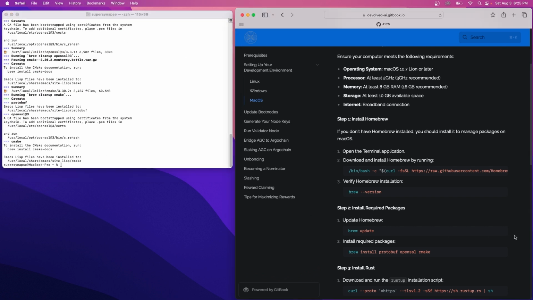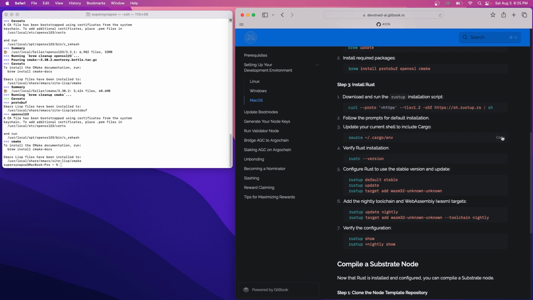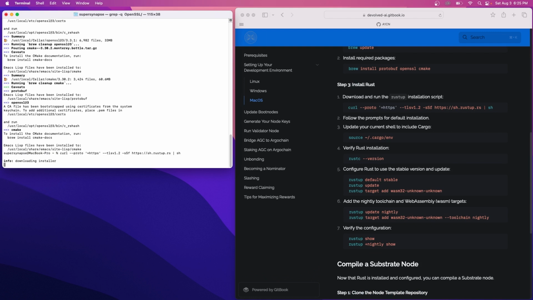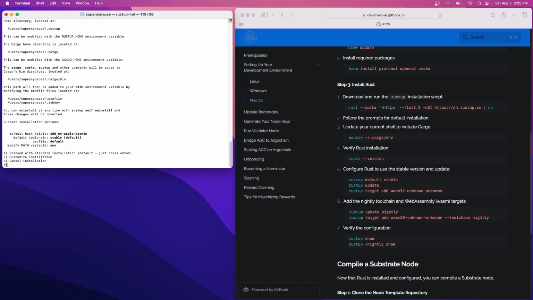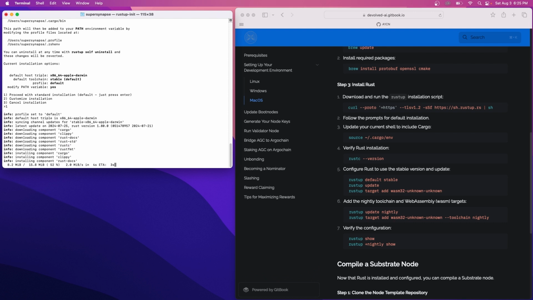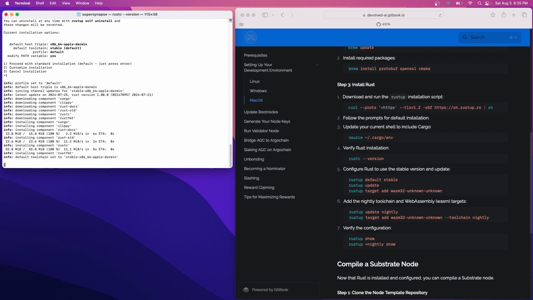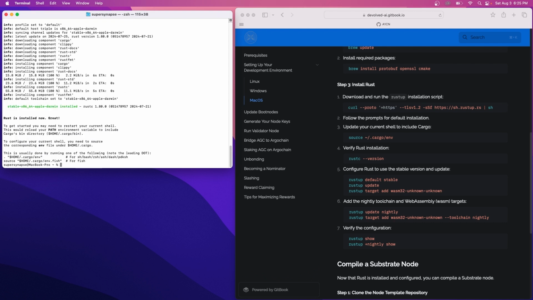And now we'll install Rust, making sure to proceed with the default installation by typing 1 and hitting Enter when prompted. Then update the shell to include cargo.